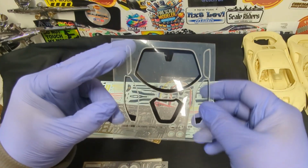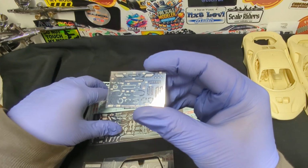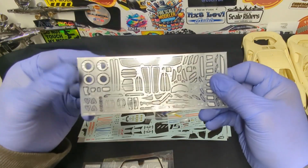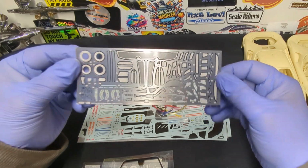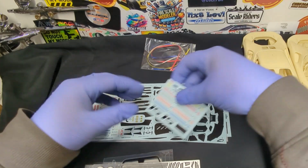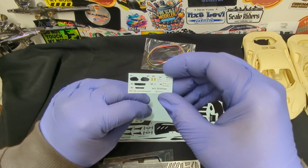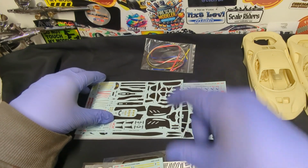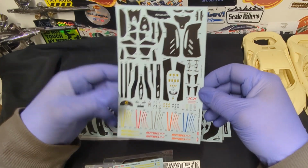I've got the clears for the windows. And so the same little fret there, and that all looks the same. Maybe one or two slightly different, I'll come back to that. And then decal wise, there's not as many in this one. So we've got the little metal transfers, a sheet of livery option, more livery option. So I think this is just a repeat of the other one.